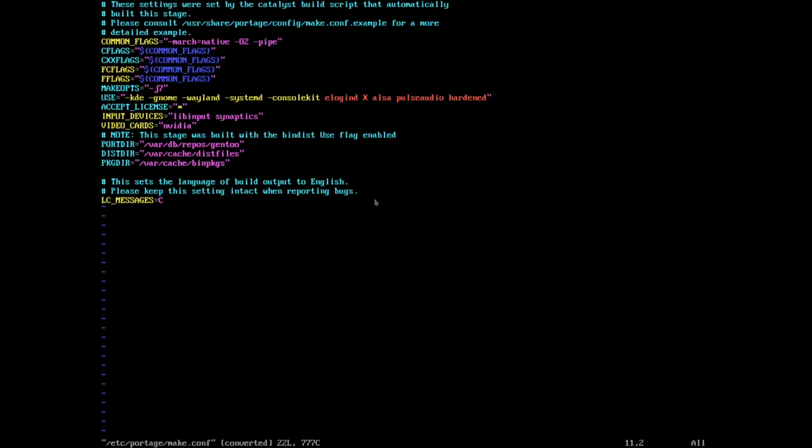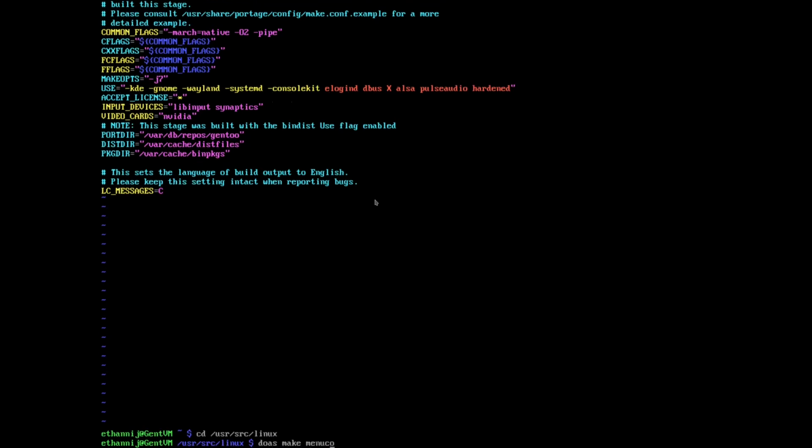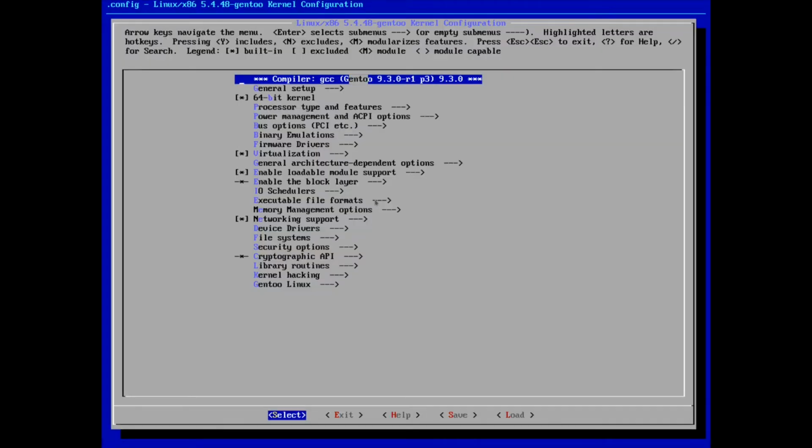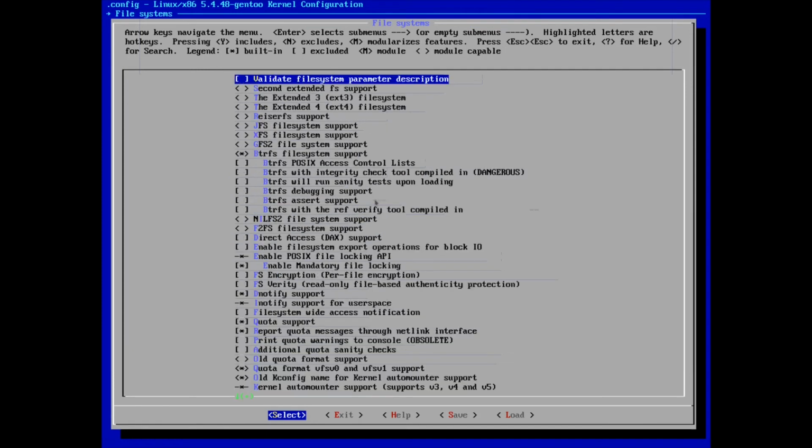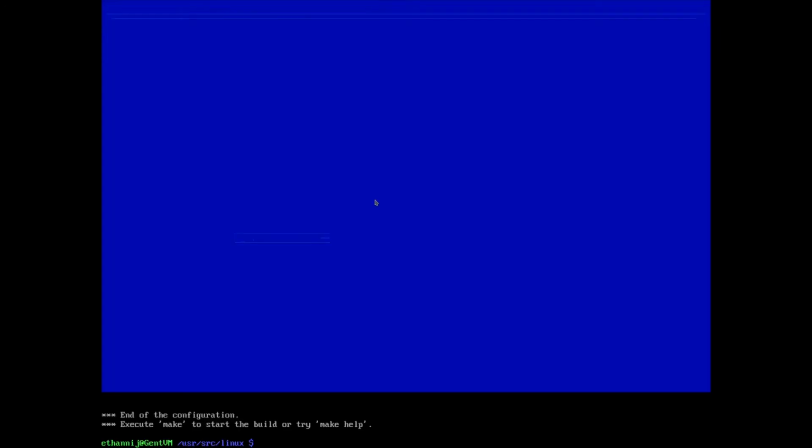Actually, we need to add one more thing. For the sake of being able to use input, we need to also add dbus. Okay, now we're going to go back to our kernel before we do anything here. We have to check under general setup if control group support has been compiled into your kernel. Right here, control group support, all good. And also under file systems, this usually comes by default as well. You need to find inotify support for user space. See, that's also enabled by default, so nothing to change here.